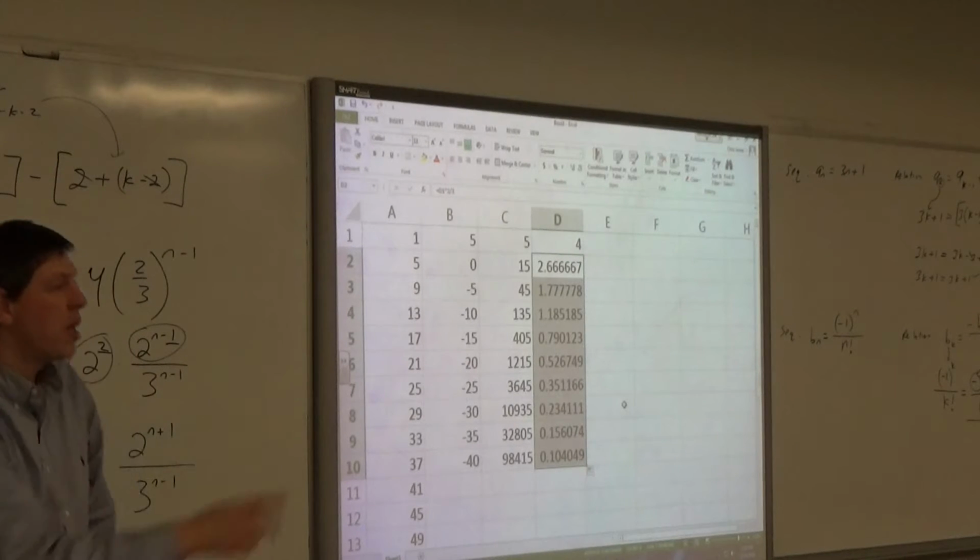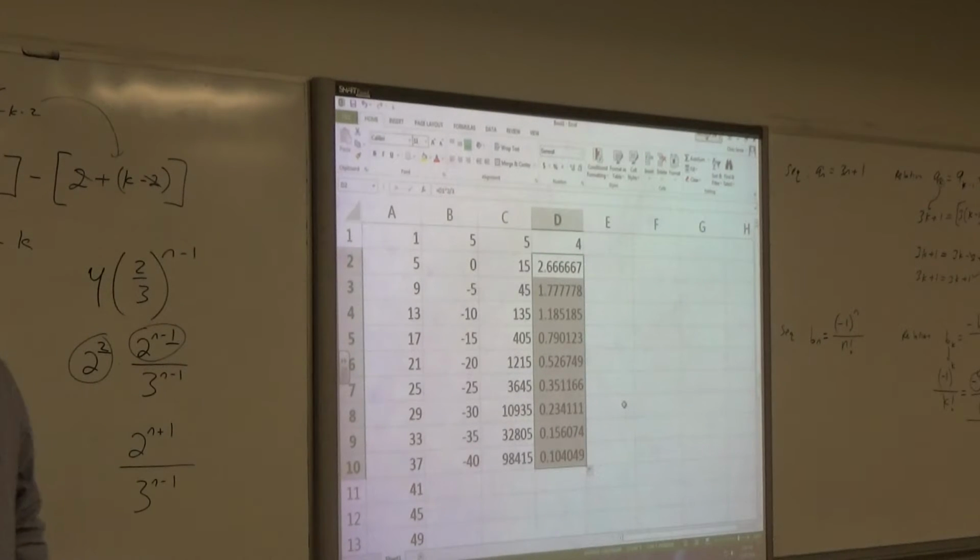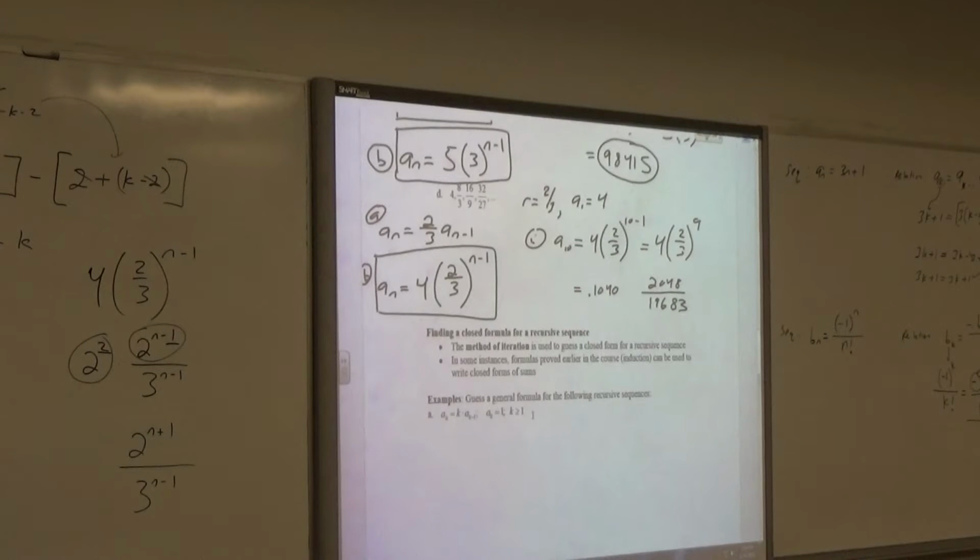0.1040, nice, and then you said it rounded to 5, correct? Yeah, that looks like it's going to work out nicely, so again, just illustrating that we get the same answers regardless, okay? I think it's pretty neat that we can write the same sequence in 2 different manners, okay? Alright, guys, any questions about being able to write either an arithmetic or a geometric sequence into a closed form or into a recursive form?